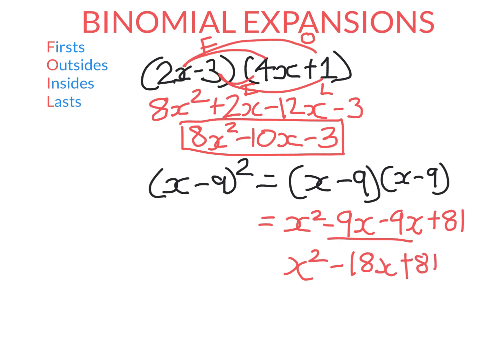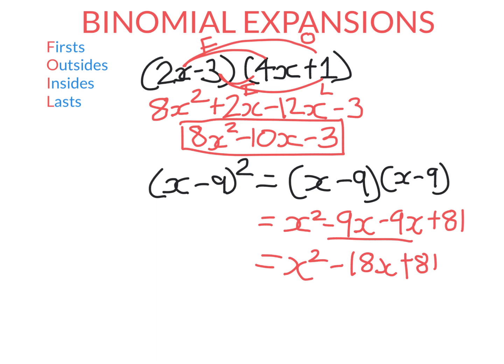Now, you might notice a quick way to do perfect binomial squares. Square the first. Square the second. Note the square of a negative is always positive. And in the middle, this is the term people often forget, it is 2 times first term times second term. 2 times x times -9 gave me the middle term.